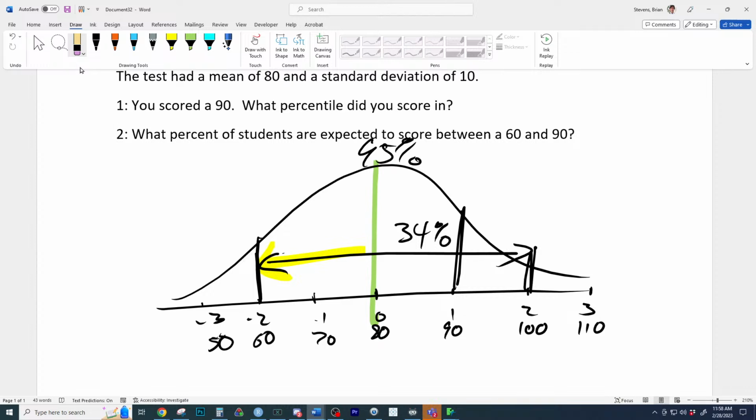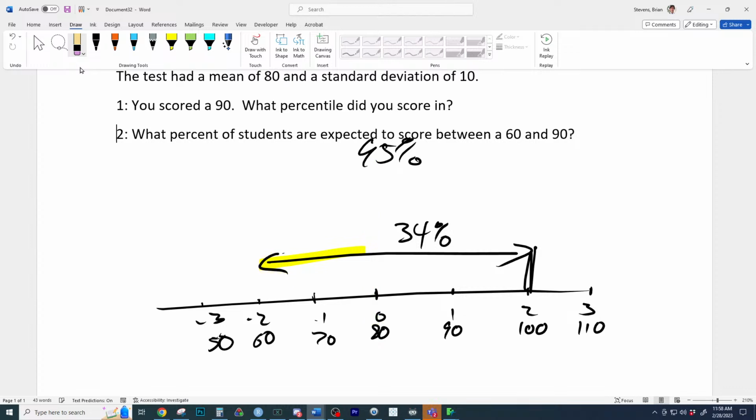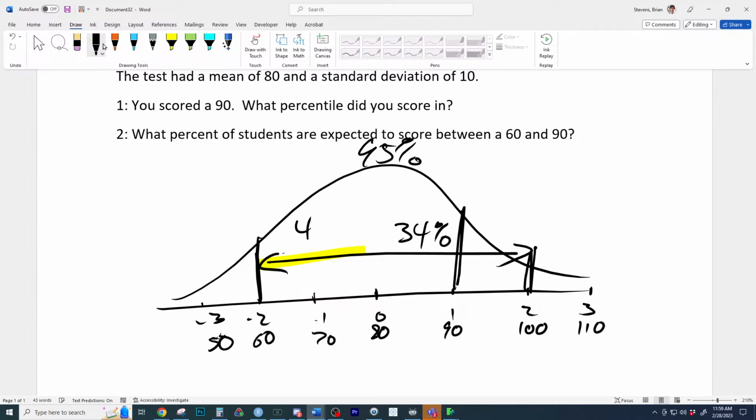95, and what of 95? What are we going to do with 95? Because 95 is the whole area. Whoa. 95 is the whole area, half of 95, exactly. So this would be 47.5, and then we just add together those two areas right there. And this is probably one of the harder ones to solve because it's not a nice, neat number on the empirical rule. And there we go, Hannah, great work right there.